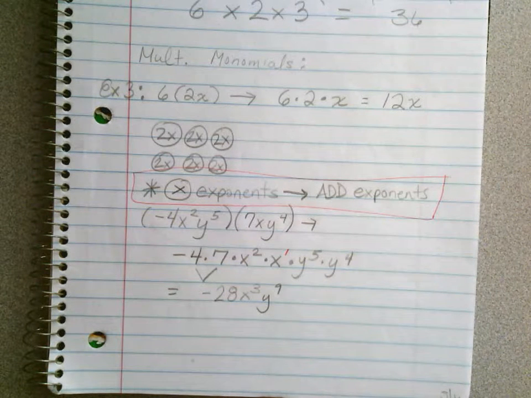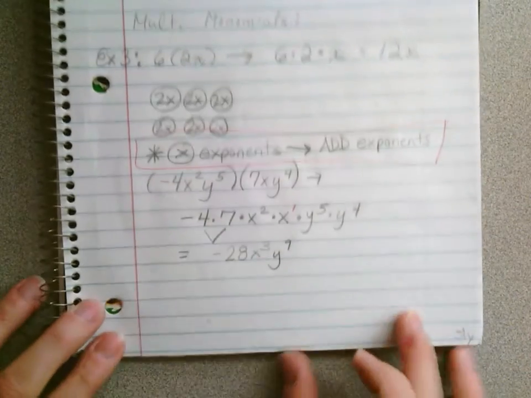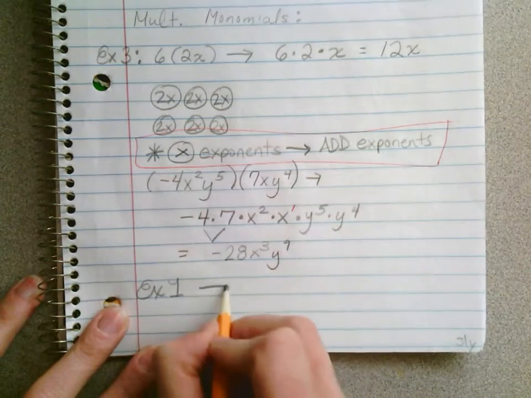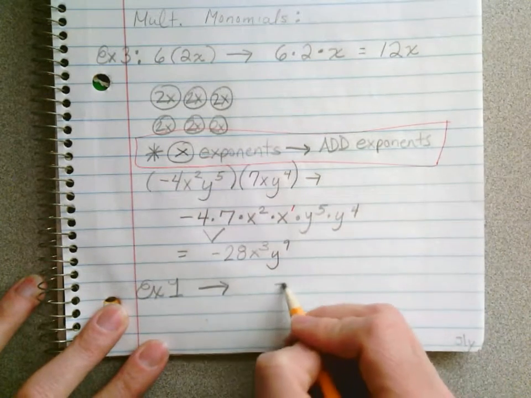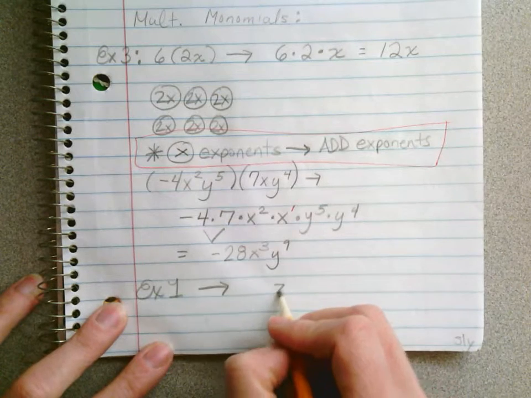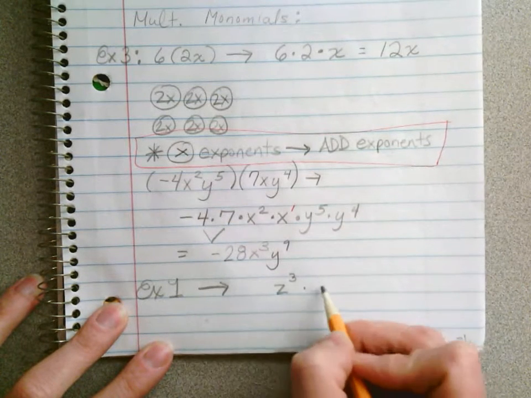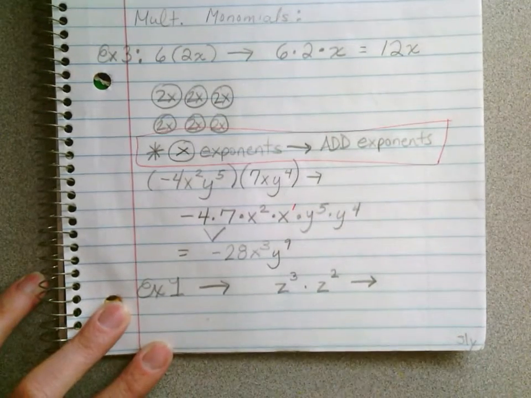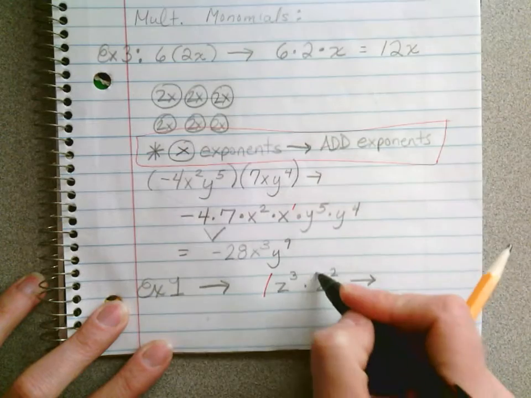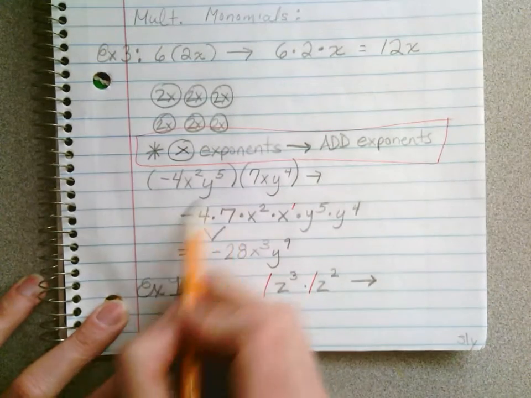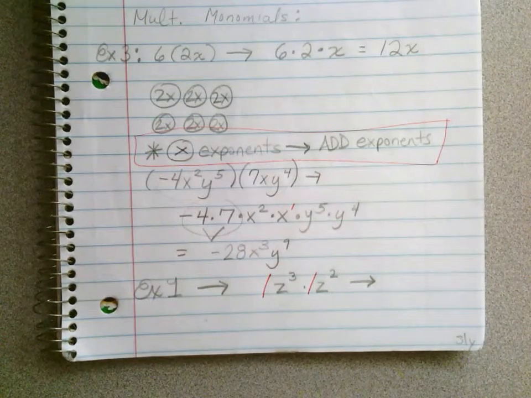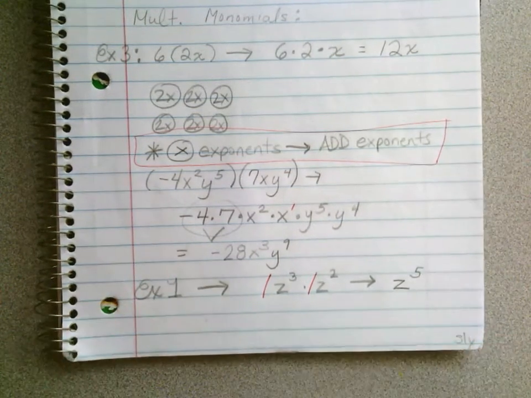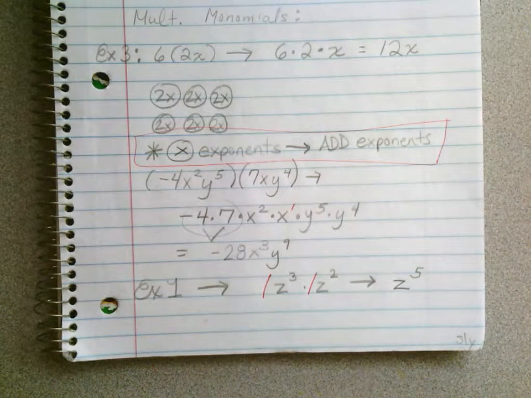Now from there, I can kind of backtrack a little bit. I know you might think it's a little weird, but here's a real simple version that illustrates this. If I give you z to the third multiplied by z to the second, since their coefficients are a 1, this little detail doesn't apply. Your end result is just going to be 1 and the sum of the exponents, z to the fifth.